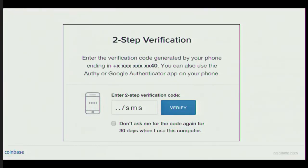This is a screenshot from a blog post that a very sharp pen tester put out, realizing that the two-factor solution that a lot of us were using at the time was actually susceptible to a fairly simple bypass, right? So for a large period of time, a large part of the internet's two-factor tokens were pretty easily bypassable here. So even those protections that we think we put in place are not always something we can rely on.